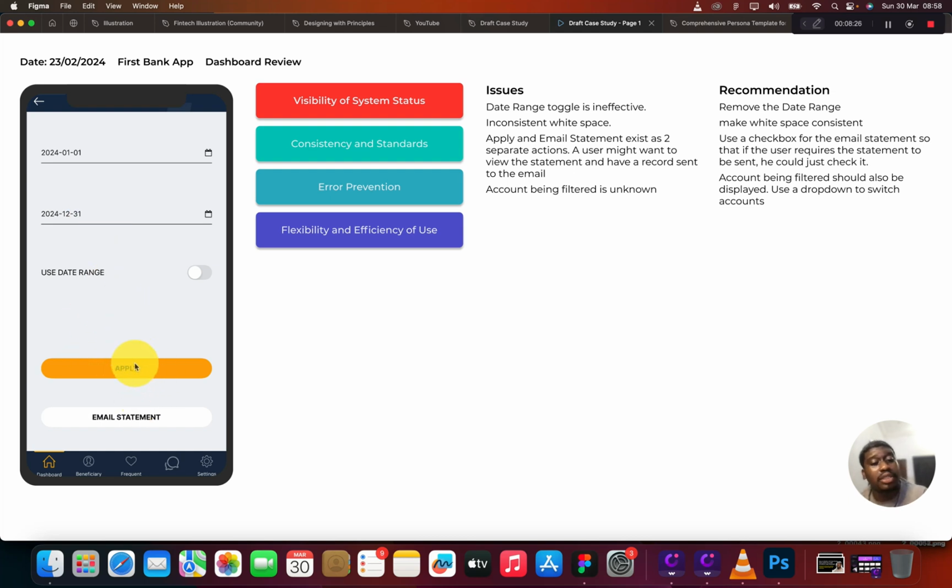Then I also noticed that both these buttons are primary buttons, because this one is to just generate the statement on the app, and this one is to have the statement emailed to you. Now I figured out that in our solution, we actually worked around it, whereby we use email statement in the form of a checkbox, and you just apply, so that you can view the statements in app, while the statement will be sent to you by mail if you checked it. But even now, I'm thinking there's another way to optimize that flow, whereby we can have a couple of radio buttons: email only, view only, then email and view. That way, whichever you select, you just click confirm, and it acts based on your selection.